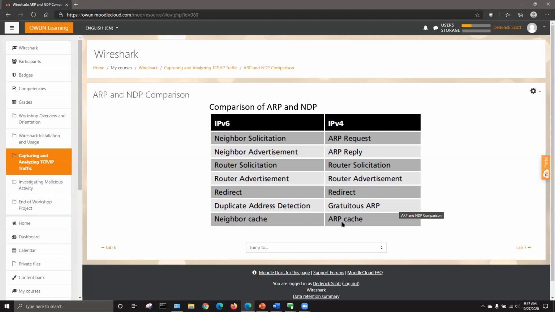And the table is called the ARP cache in IPv4, and the neighbor cache in IPv6. I did drop this into Moodle. You should be able to download it, but if you can't, just let me know, and I'll make sure you're able to download it for your own future reference.